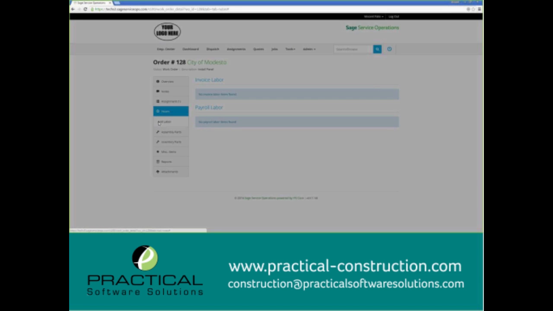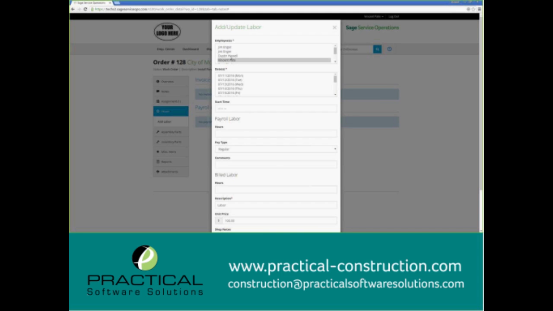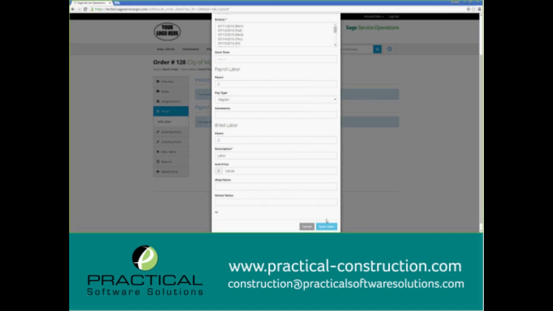We mentioned earlier you can add the hours in manually, or if you have a crew, you can grab those people. Me and Dustin maybe perhaps worked on this, or maybe I just did the install panel myself. I did it for 2 hours, billing for 2 hours, and all my rates will come over into the system as they've been set up in my Sage 100 Contractor.